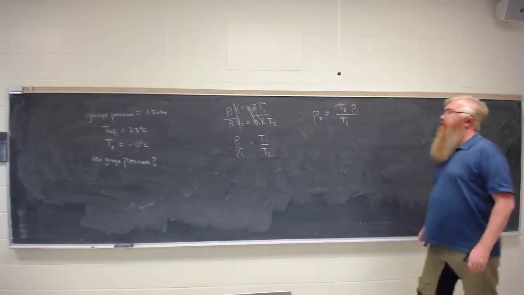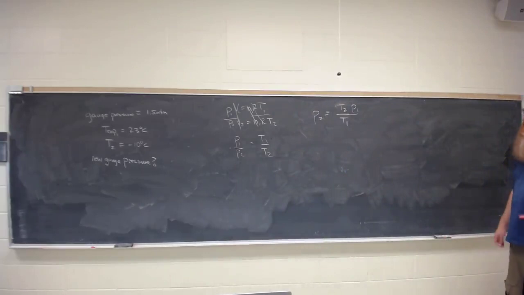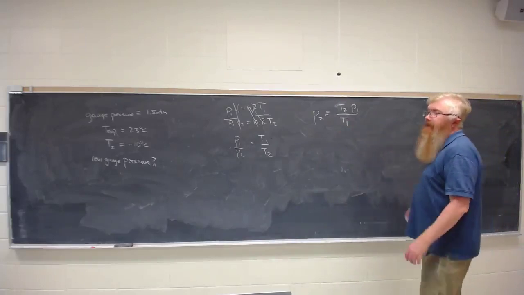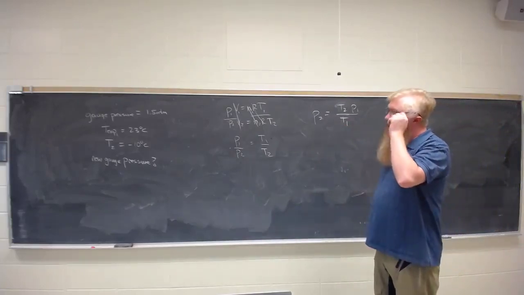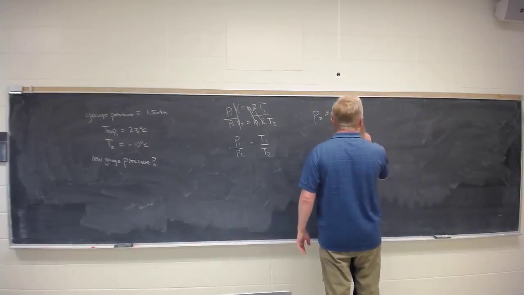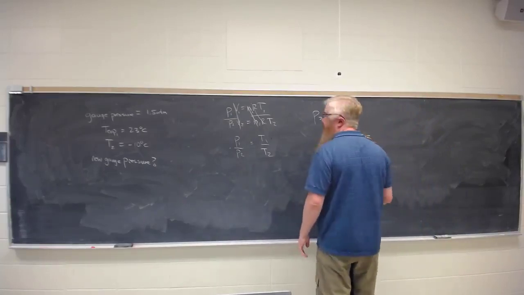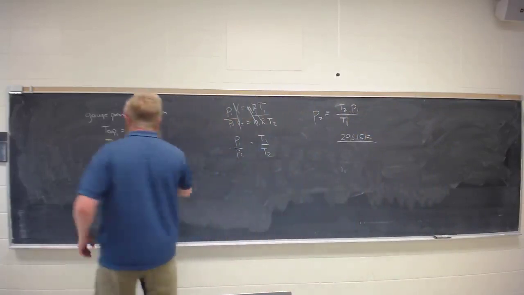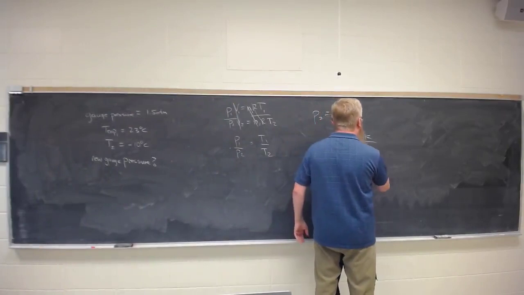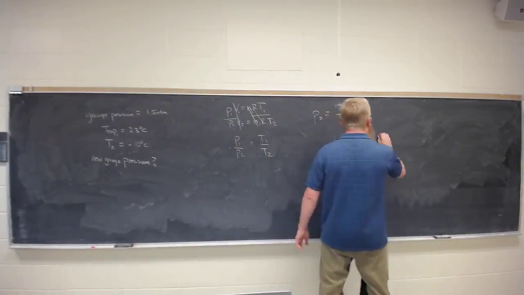Right, so to solve this, a couple of things. One, everything has to be SI. So what are the temperatures that we use? Kelvin, so we have to convert. T1 is 23 degrees Celsius, so we add that to 273.15 to get 296.15 Kelvin for temperature 1. We're taking 273.15 minus 10, so 263.15 Kelvin for temperature 2.